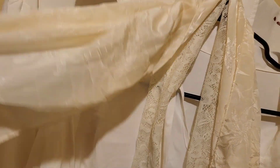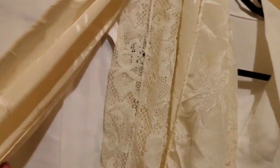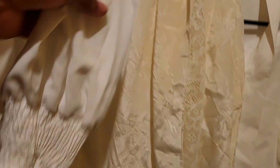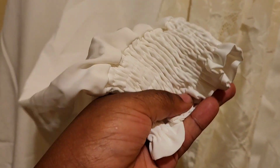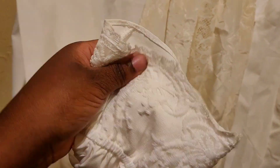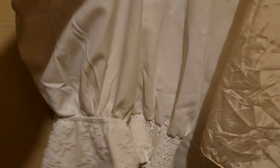And then I thrifted these two. I might go back for a couple more different white textured ties. This one's lace, this one's like a silk with some brocade flowers on it. And I also thought this shirt would be perfect because of the sleeves. Unfortunately though, they are too short. So they stop right at my wrist instead of dangling off my wrist like this one does. So this one, the sleeves kind of puff out from underneath the sleeve of my jacket, which is how the character's does.